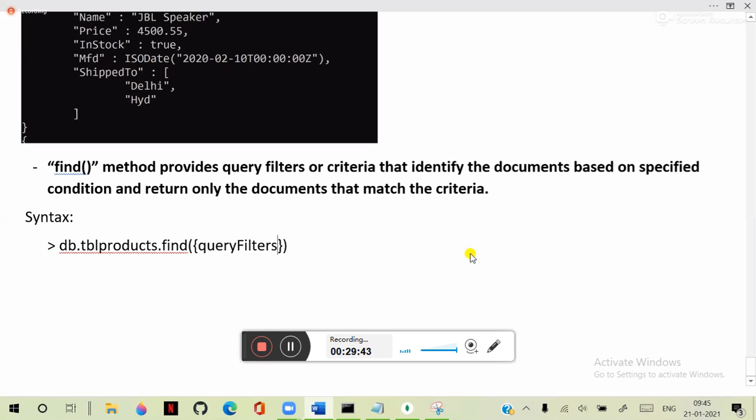So query filters are used by the find command to extract only the records that you want. It is just like in other databases, where you have options like select star from table, select name, ID from table.